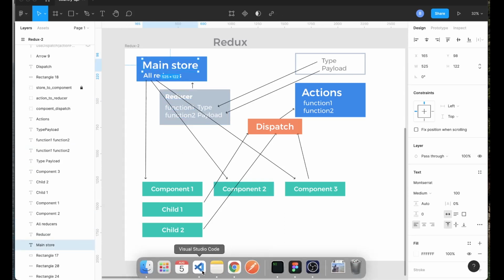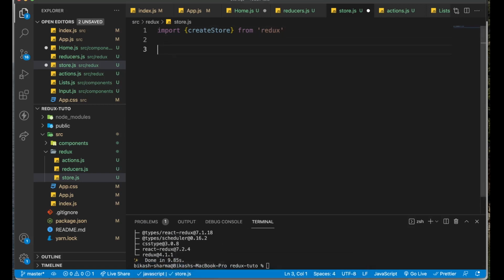So let's go here, and first we need to create a reducer, because we need at least one reducer, and then only we can pass that reducer to our store. Creating a store is super easy. So let's do const store, and all I need to call is this function, and then I need to pass a couple of things here. In future we need to pass a lot of things, but for this tutorial, this video, we will only pass one thing, and that will be our reducer.